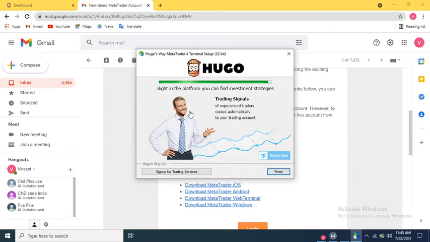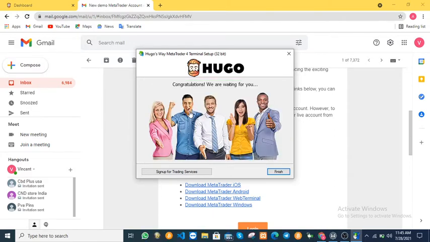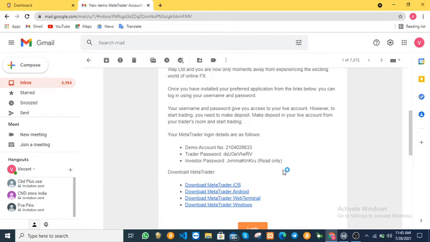The installation doesn't take long, but I think it's my internet connection that is slow. So done. Congratulations. Then you click this button, finish. So it's loading. It will pop up now.